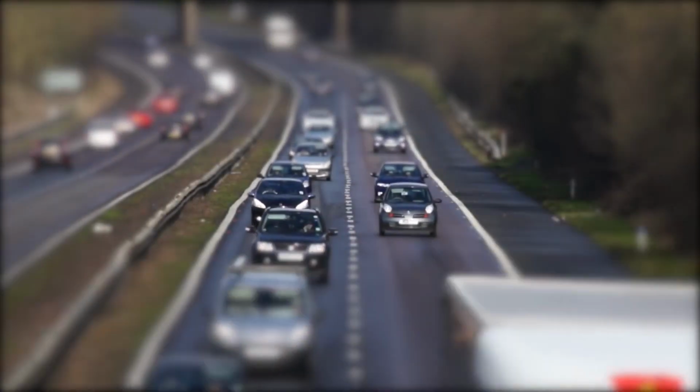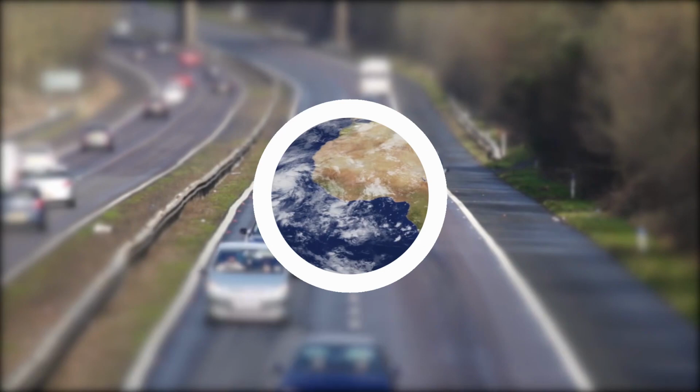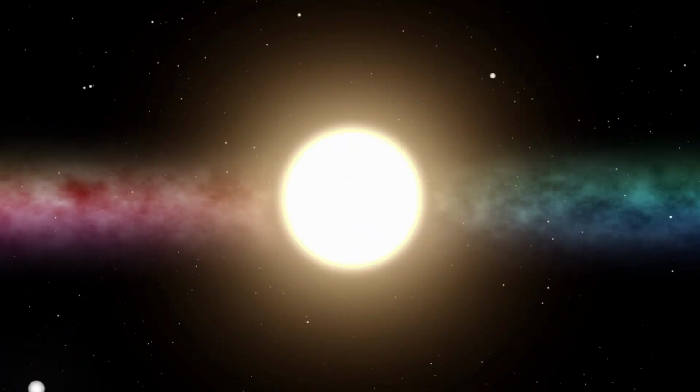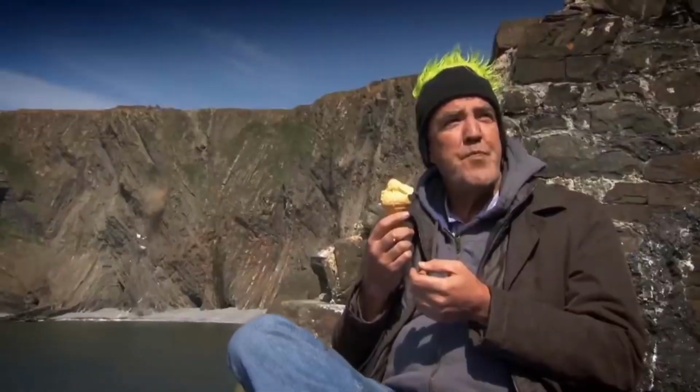To have GPS or any other satellite navigation system work, there are quite a few obstacles that have to be solved. First of all, everything is moving. If you are driving a car and you want to know your location, you are moving. And the Earth itself is moving around the Sun, with the galaxy, with the solar system. Then the satellite, of course, is orbiting around Earth. The gravitation on the orbit is weaker than the gravitation on Earth. What? And every day we have to account for a 38 nanosecond change in time, the difference in time between the satellite and Earth.